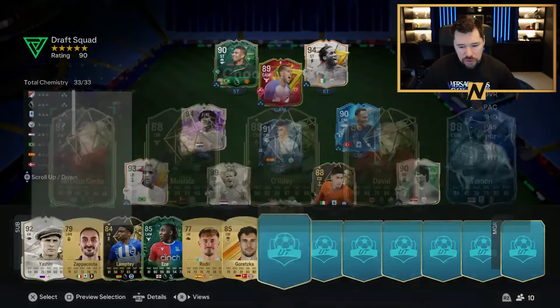Where is Bastoni going? What a save, Casillas. I need somebody to explain to me where Bastoni was running to there. And how has he managed to get that luck? After tackling twice from behind as well. Never mind. Come on. Focus up. Let's go. Drogs. Give me that power shot. 5-star weak foot, baby. Come on.